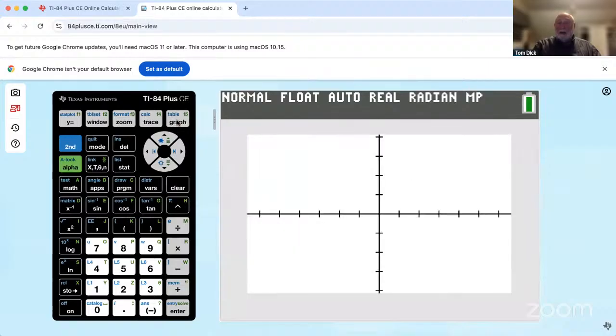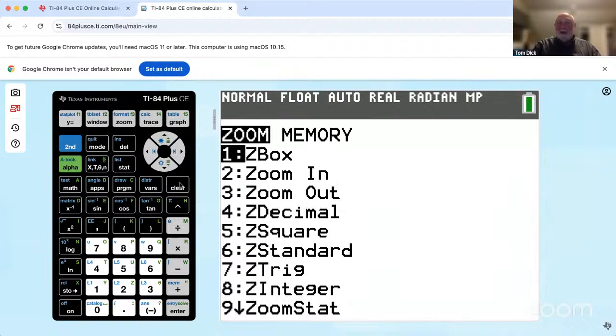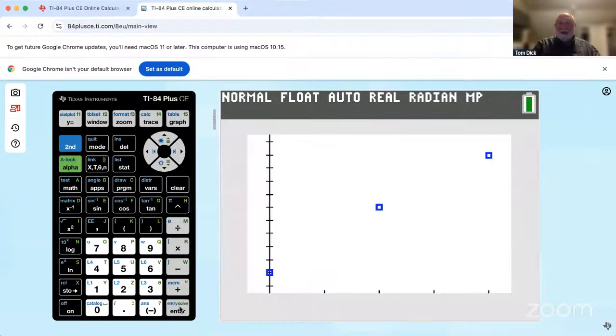And I don't see much of anything. Well, it makes sense because I've got, I think here, this looks like maybe a zoom decimal window, even a zoom standard window. You'd be in kind of the same boat. The values are off the screen. So what I want to do is go to the zoom, and you'll use this a lot if you're doing statistical work on your 84. That zoom stat is going to pick out a nice window that'll fit all those data points. A nice form, and there we go. Okay, that looks very nice.